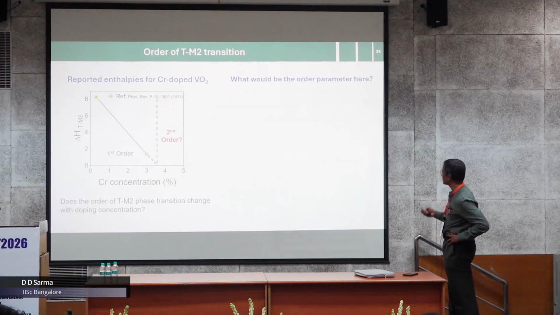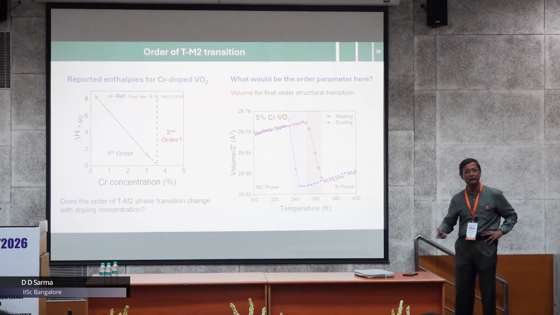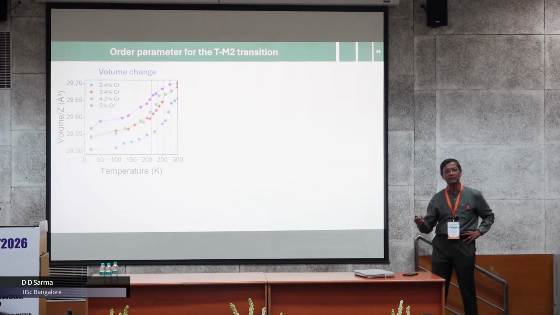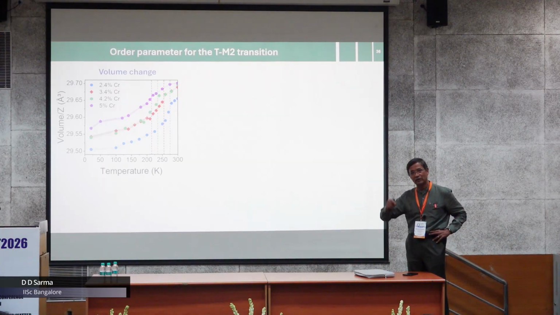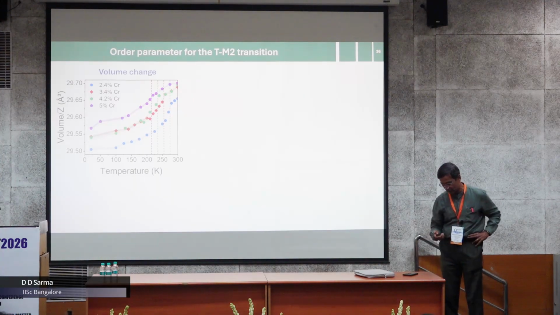Now, when you start to look at, for example, the volume across the R to M2 phase transition at 5% doping here, where the second order is claimed, this is the T to P transition. R to M2 transition, there's a huge change of volume. Wonderful, I can recognize a first order transition very, very clearly. But if I look at the volume change across the M2 to T phase, the volume seems to change absolutely continuously, doesn't indicate that there's a first order transition. And this is the reason why people believe that slightly higher concentration of chromium that I'm showing over here gives rise to second order phase transition.